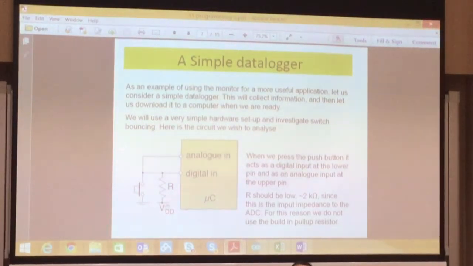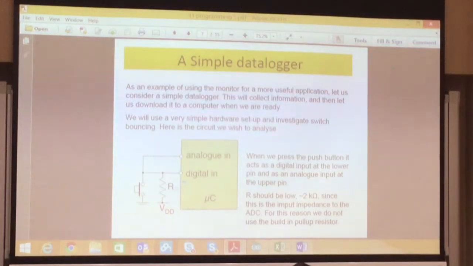Okay, and the second thing is, to use it as a data logger, we don't want to use the pin as an input with the internal pull-up, because the internal resistor is too high for this exercise. So we have to connect our own resistor here and to VDD.